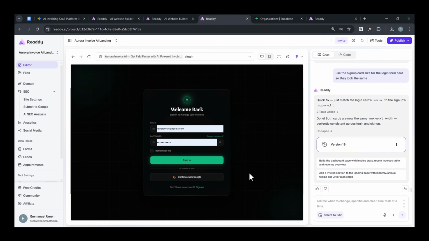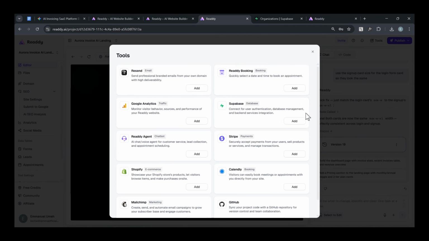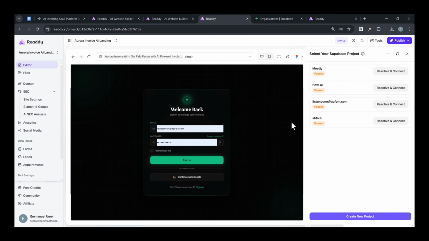So now the next thing we are going to do is plug in Supabase. So I'm going to click on tools here and we can add in Supabase too. So I'll click on add and this is going to first of all show a dialog where you need to connect to your Supabase account.